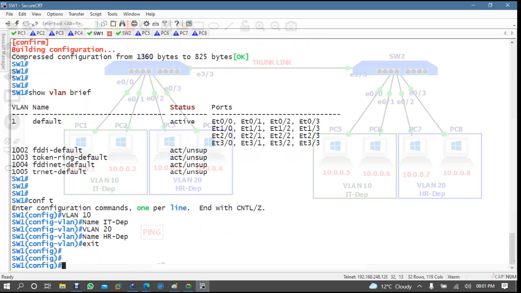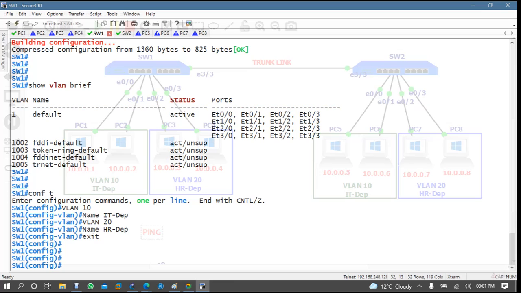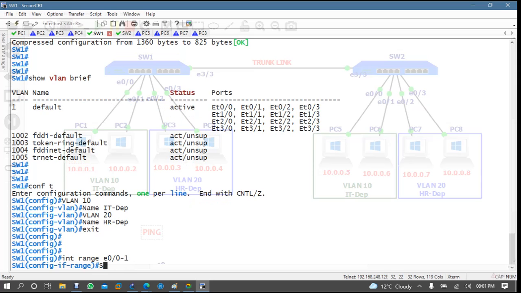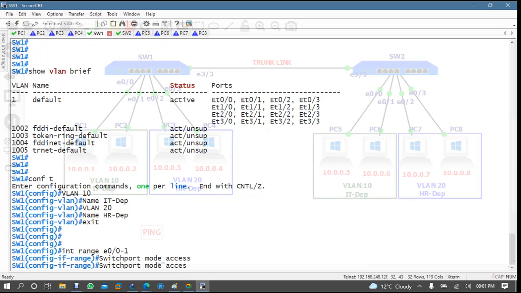Exit. Now you have to come here: interface range E0/0-1. Then for the first switch, switchport mode access, then switchport access vlan 10.